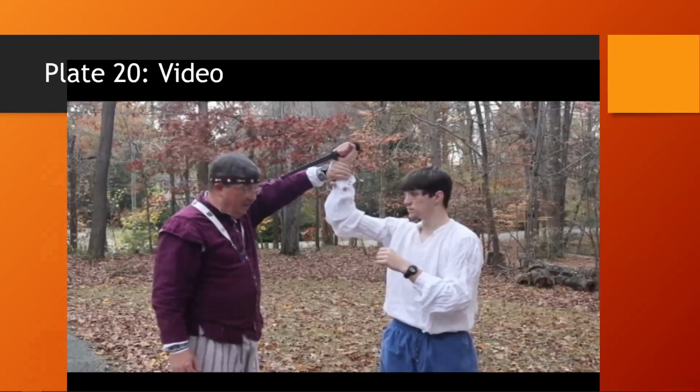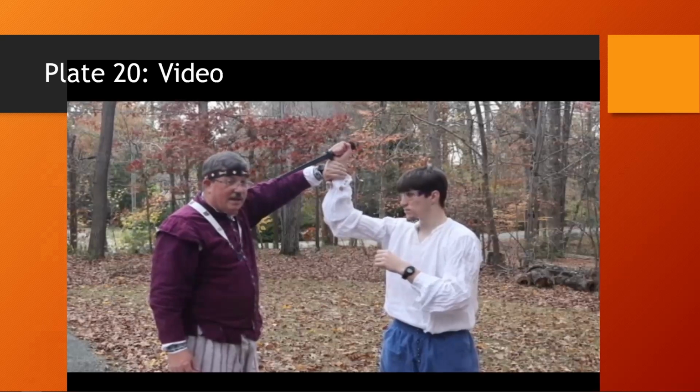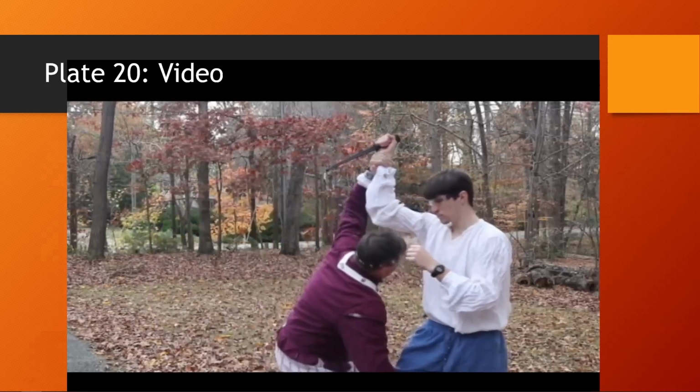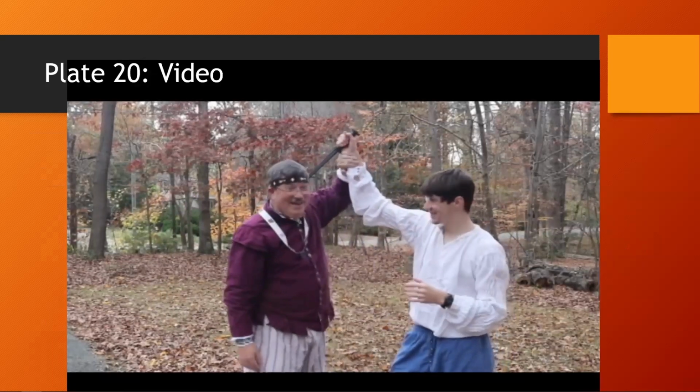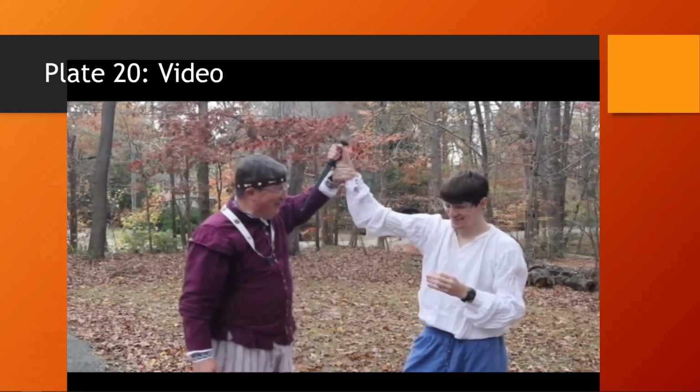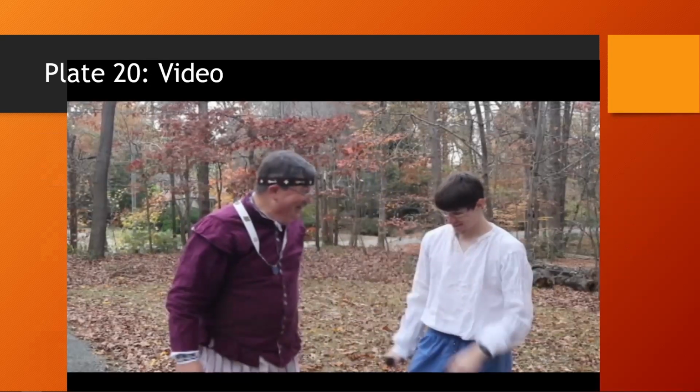But now I'm gonna step forward and I'm gonna lift his leading leg within me. So step forward. If I did that with energy, he would be going down. Yeah, it was kind of difficult to keep him from going down without energy. So if you can manage that, it's pretty effective. But you've got to be certain of that cover before you put your body in that position to grab the leg.